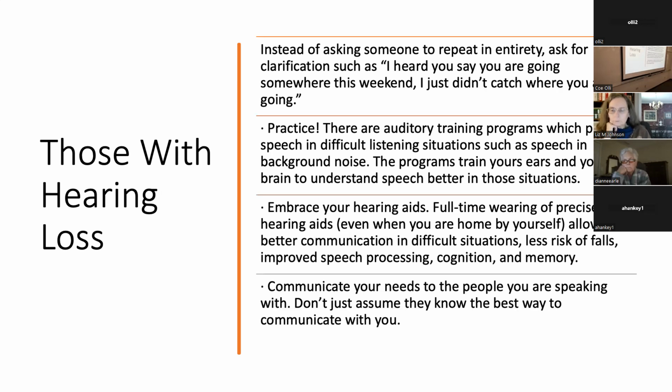The other reason is this, you're going to hear this phrase over and over, because it's a big phrase called cognitive load. So if your brain is constantly working in overdrive to make up for deficiencies in certain areas. Of course, I'm an audiologist, so I'm going to talk about hearing loss. Suppose the speech processing area of your brain is not getting the information it's expecting. It's in kind of a stressed condition. It will start borrowing from other areas of the brain that are not meant for speech processing, usually the area of short-term memory.